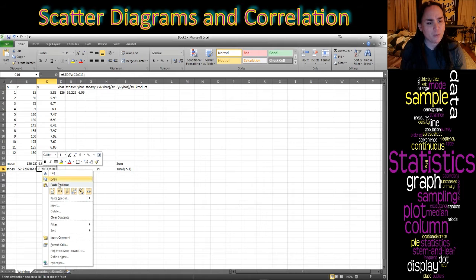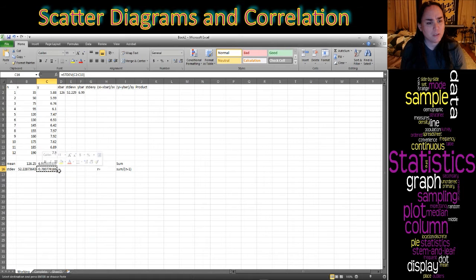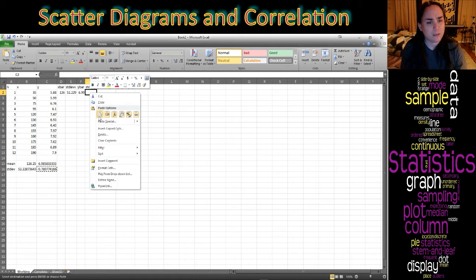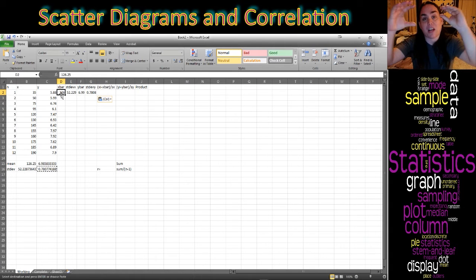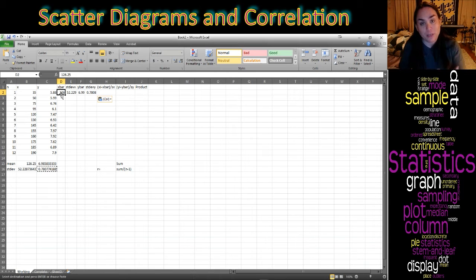Standard deviation of the y values, right click, paste value. It's important that you don't just copy down the formula, because what we're going to do is copy all of these values down. And those values will look very different if you did Control V. So if you did Control V, delete it and start over and just paste the values.